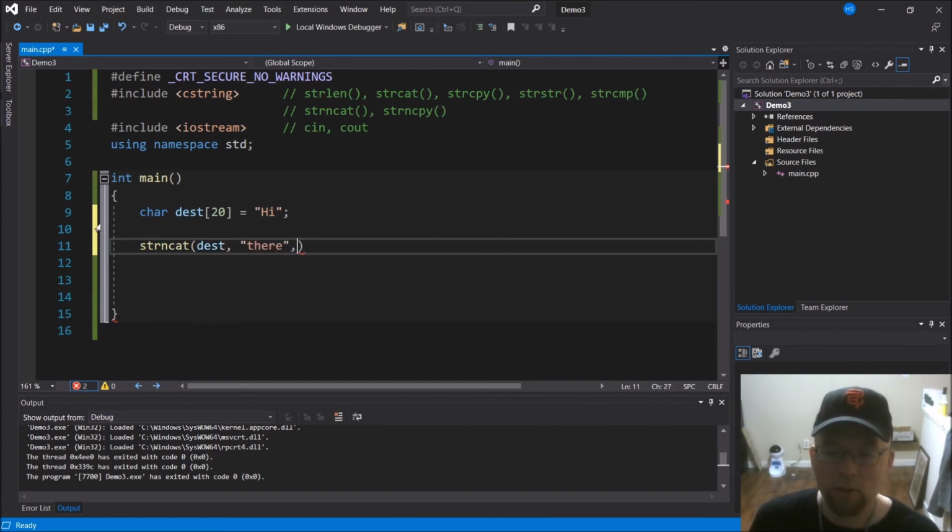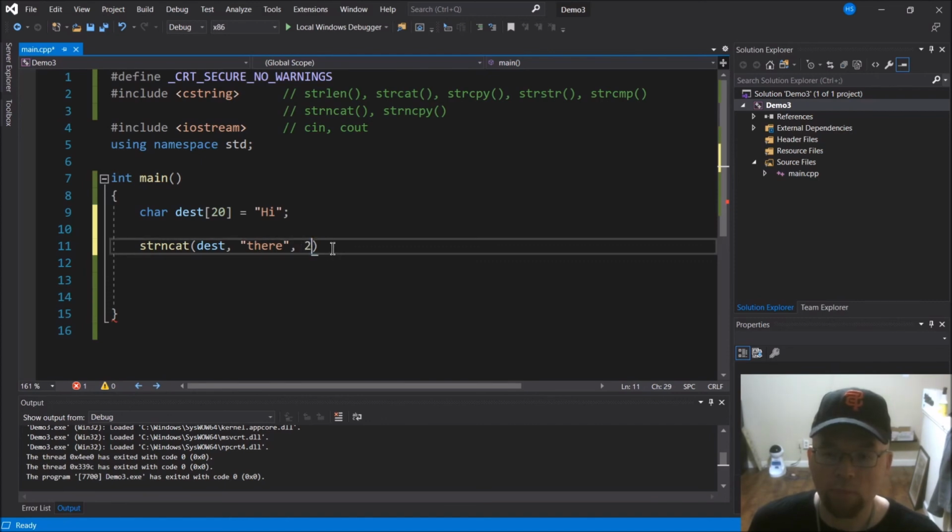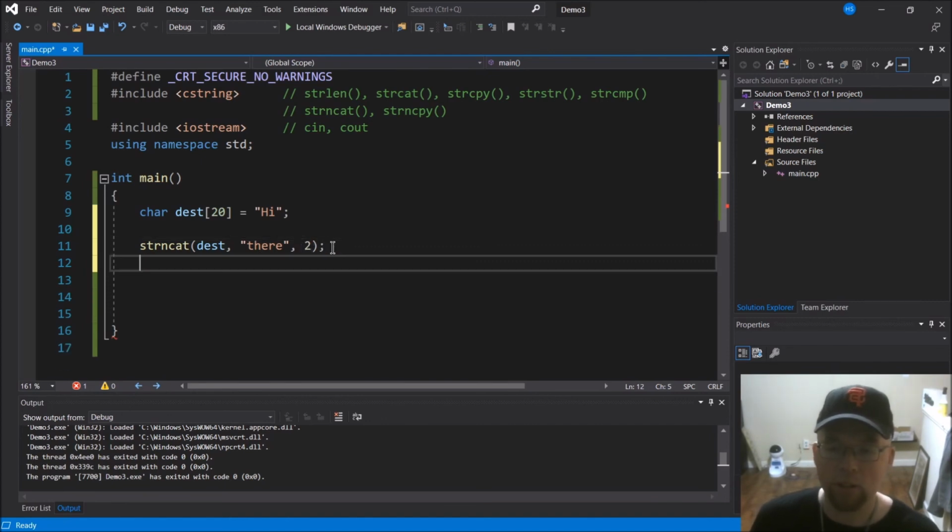Now, by using strncat, I have to provide a third argument, which is an integer, which specifies how many of these characters you actually want to add to the end. So if I wanted all of them, I could type 5. But if I only wanted, say, the first 2 of them, then I could just specify 2.